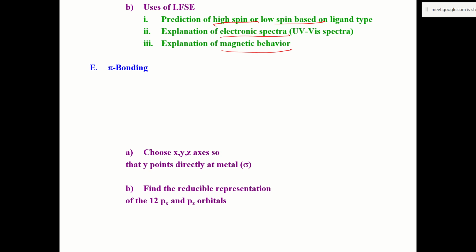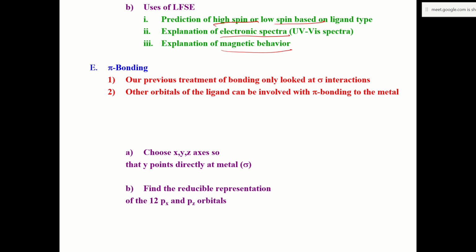The major point that we are yet to discuss is why carbon based ligands appear on the higher side. Sorry, so our main point is still pending: how do CN minus and CO, carbonyl, appear on the higher side of the spectrochemical series? Why is the splitting, del not, more? So far in the molecular orbital diagram we have considered only the sigma bonding between ligands and metal. Now if we consider the pi bonding aspect, then we would be able to answer the things that we have just been asking ourselves.